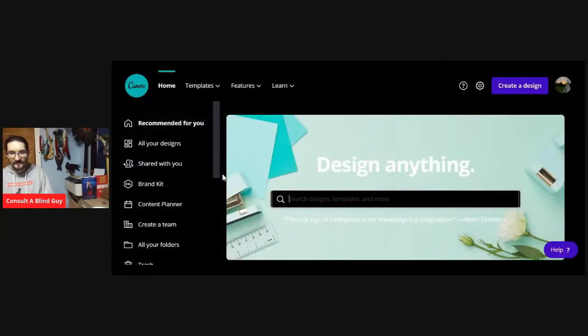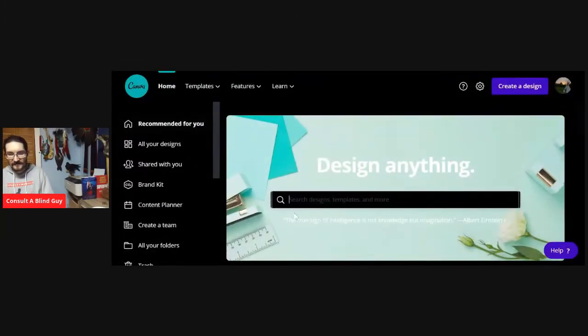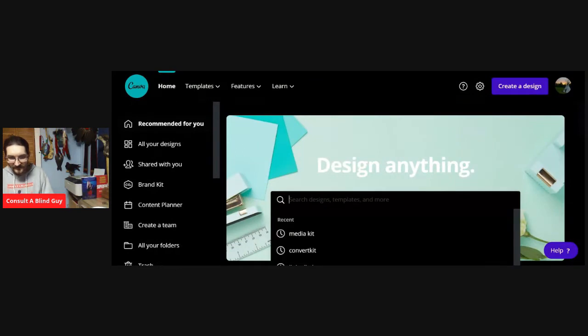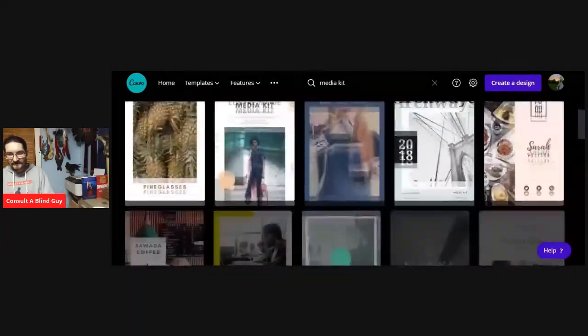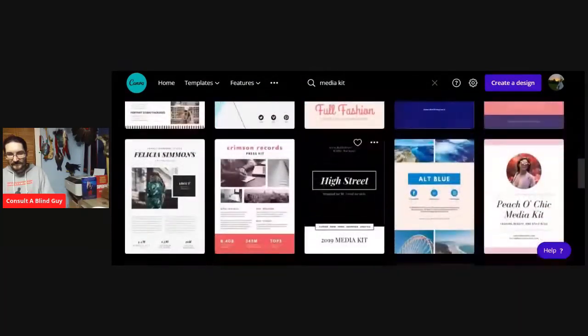As you can see here, we're starting out on the main dashboard for Canva. I've already looked for the item before, but you want to search for a media kit, and it pulls up all kinds of different templates that you can use.